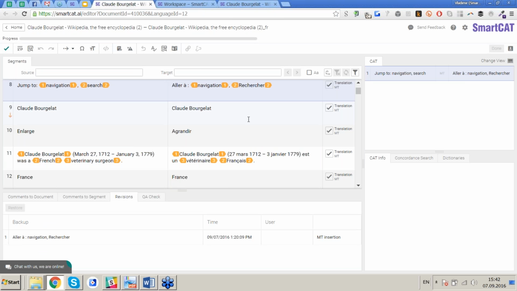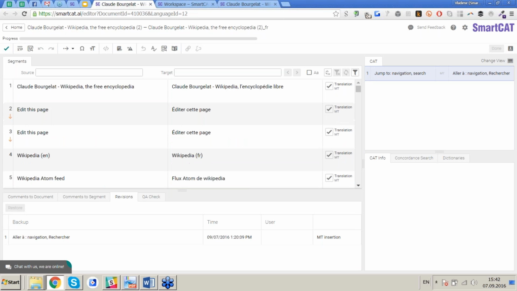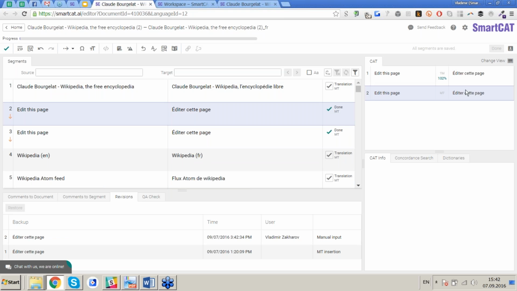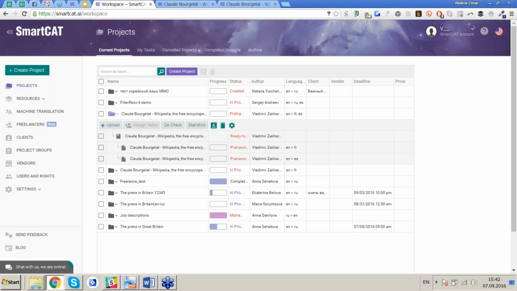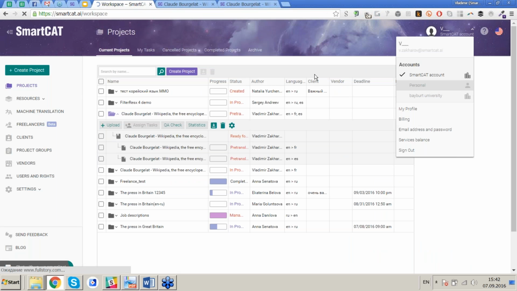The third thing is translation memories, which means that if you ever translate something with a CAT tool, it gets stored in a memory. And the next time you need the same word, it is automatically inserted. I will show it better on another document I was working with.